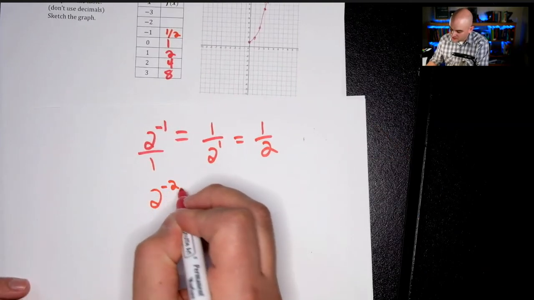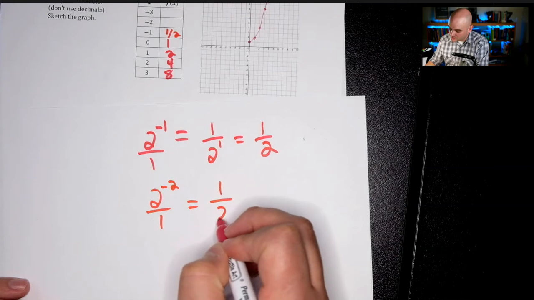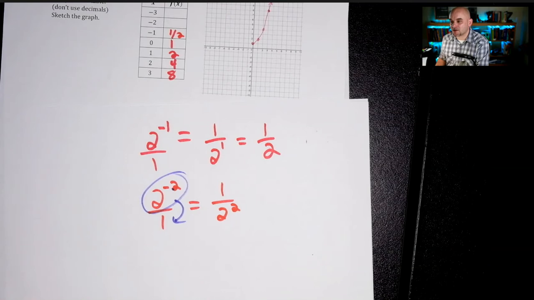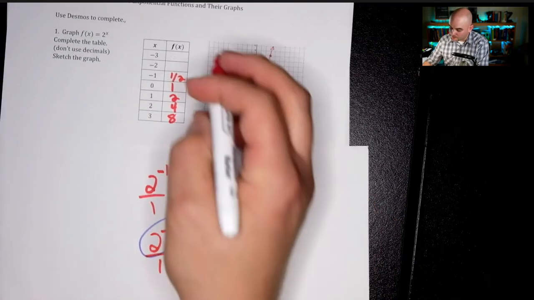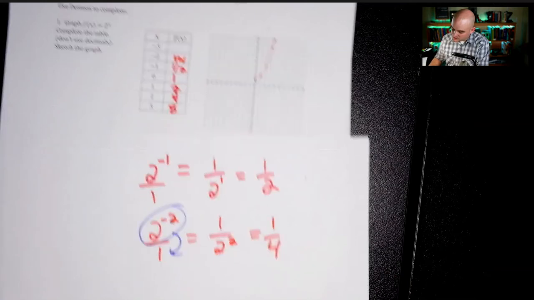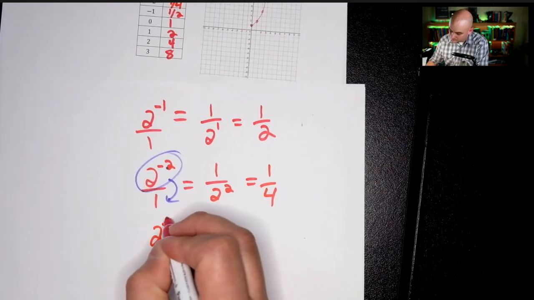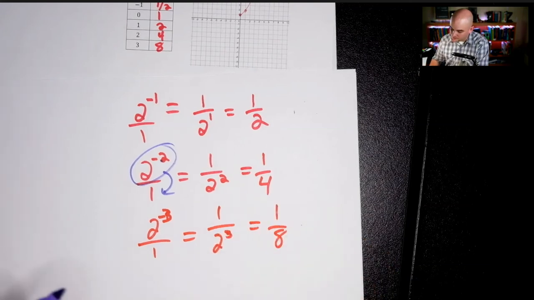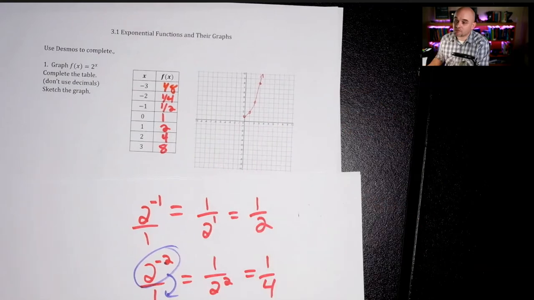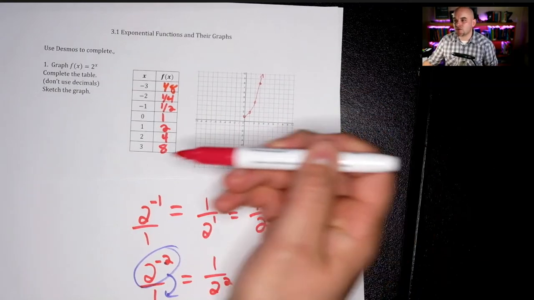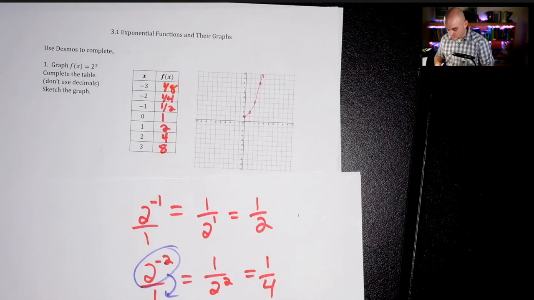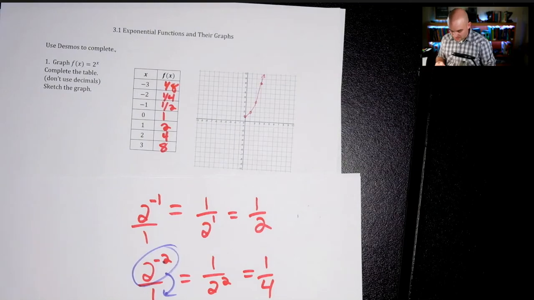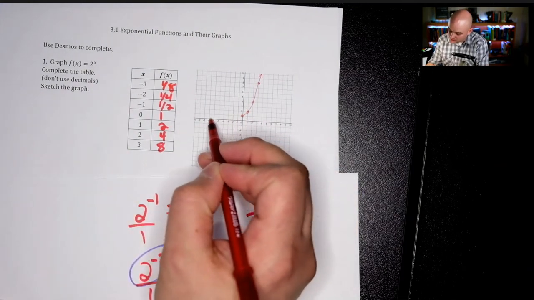When I say 2 to the negative 2, that's the same thing as 1 over 2 squared. It drops this whole thing right here, goes to the denominator, and that exponent becomes positive. So that's the same thing as 1 over 4. And then 2 to the negative 3 is the same thing as 1 over 2 cubed, which is 1/8. And so we can quickly see that as we go to the left here, everything is getting smaller and smaller and smaller. Notice that 1/8 is smaller than 1/4, and 1/4 is smaller than 1/2. And so things are getting closer and closer and closer to 0.